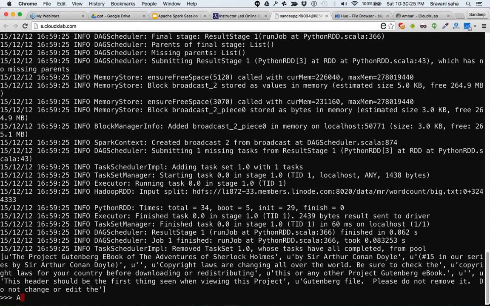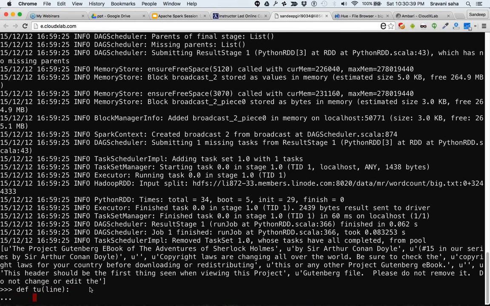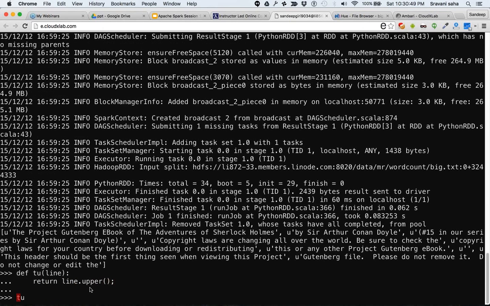Now we can start translating this data into various things. Let's say we want to convert it to upper case. So we write a function in Python, def tu, which returns line.upper.